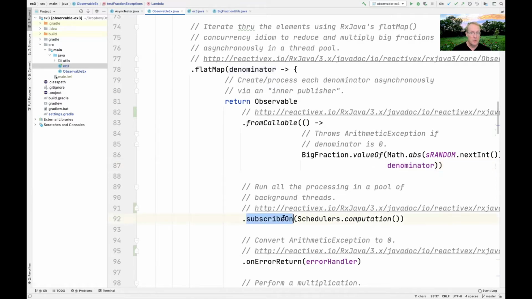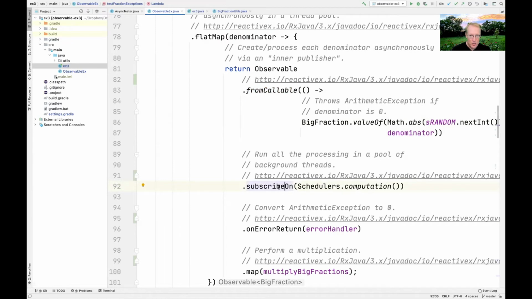We're then going to use the subscribe on method to say, run that particular computation in a thread in the background. So for each denominator, we're going to schedule the processing of the subchain of calls here to run in a thread in the computation thread pool, in that fixed size thread pool.